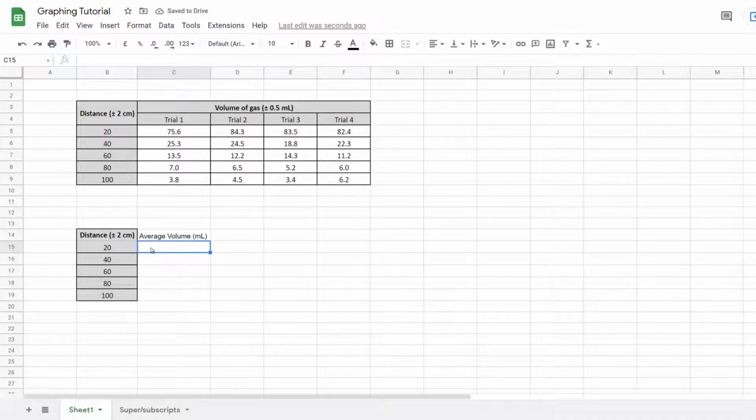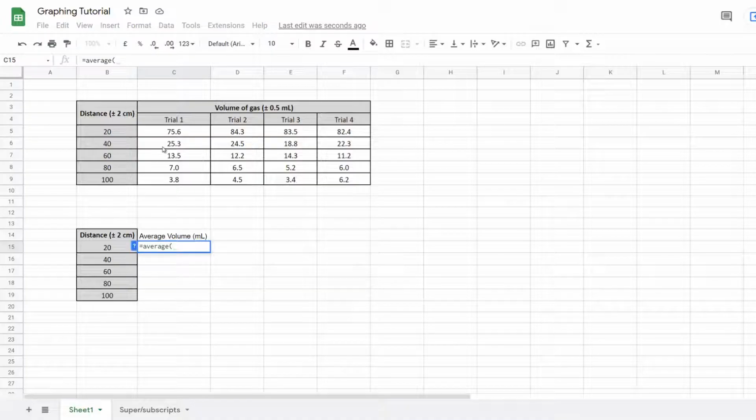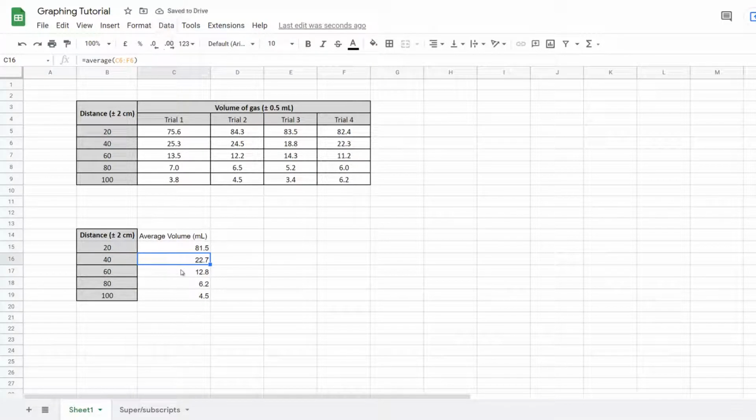And in order to find the average here, what I did is I just found the average of all these values. In order to do this on Google Spreadsheet, you're just going to press equal. And because we want to find average, we basically type in average. We open bracket. We select the values for which we want the average. Close bracket, enter. And it says, do you want to autofill for the other values? We do. We just press OK. It's beautiful. We had gotten 12.8, so it's a good check.